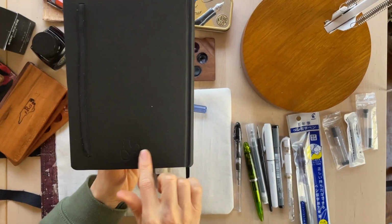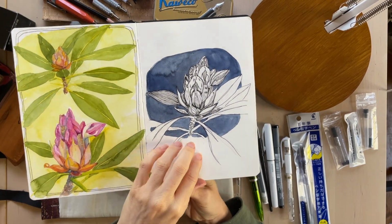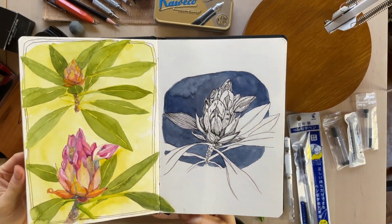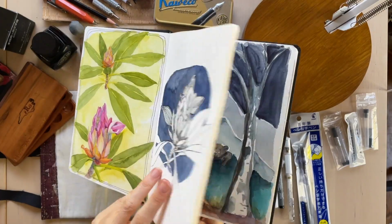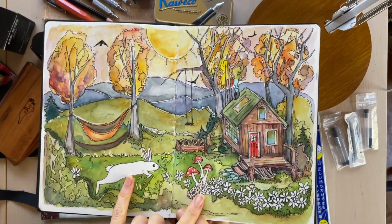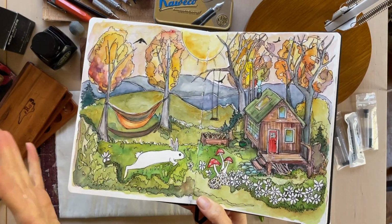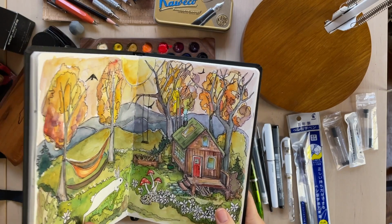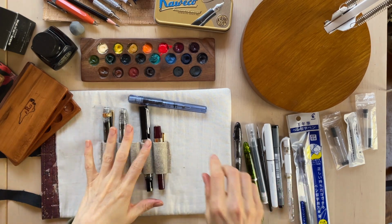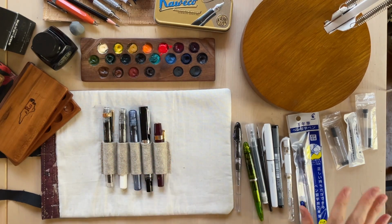I've found that even the Hanamule cotton paper does really well. I haven't had too many issues. I think it says it's cold pressed, but it's definitely not the texture that you're used to with something like the Arches. So do I have anything else that I've used? Lots of ink. I've been able to get lots of ink on the page. So I know it's a good paper when I can see that I've spent a lot of time putting ink down and I didn't get discouraged about it. So that's with sketchbook papers. And the same thing goes for final work. If it's a hotter press or softer press paper, it's going to be great.